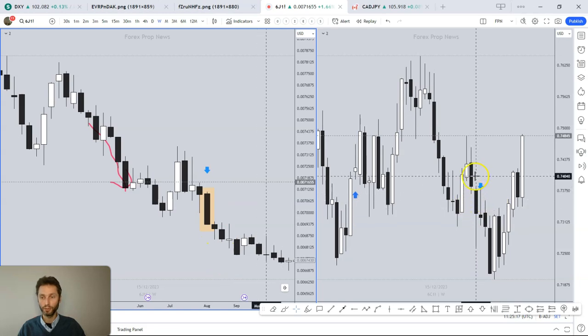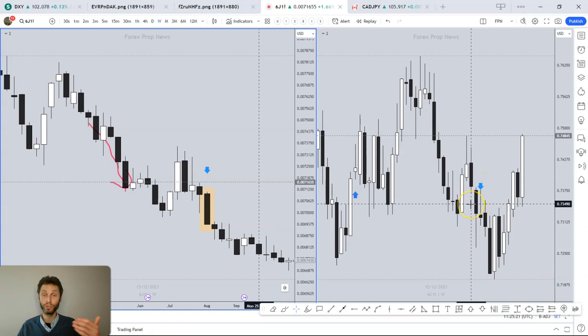And here we see on the CAD, we had this bearish candle. Next week, you'd expect to continue to see it moving down. That means both a week, we've got weak yen and weak CAD, which means that you'd expect that it would have ranging behavior.